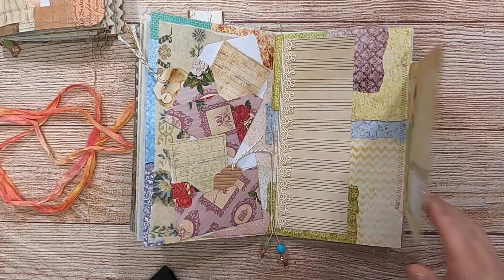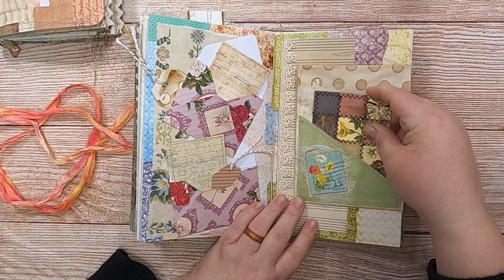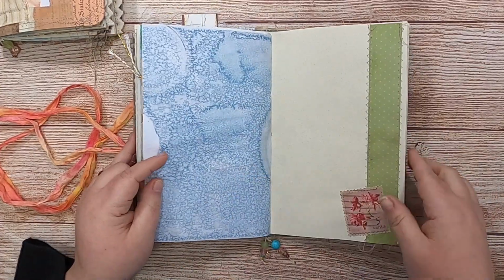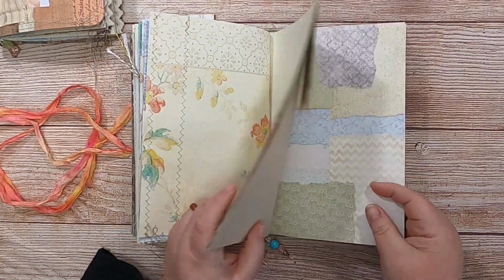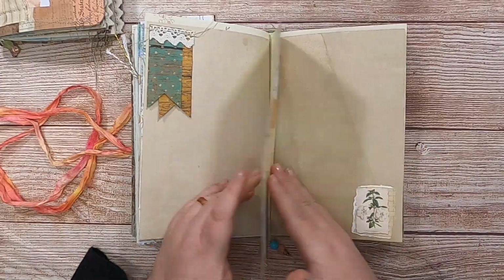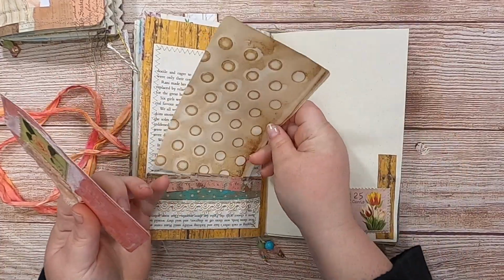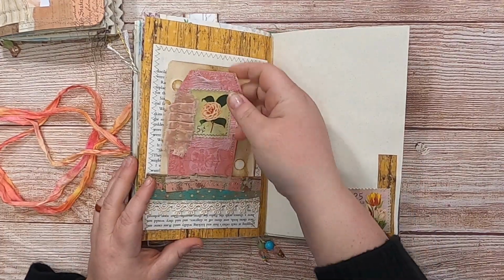This is one of my wooden lace labels. Here is another quilt card that we made in one of my videos in this little pocket. This could be a tuck spot. Again, I just had to stop putting stuff in because it was getting too chunky. So that's another one of the flags. Here's another book page pocket. It just has a coffee stained, and then another cute little tag that we made.